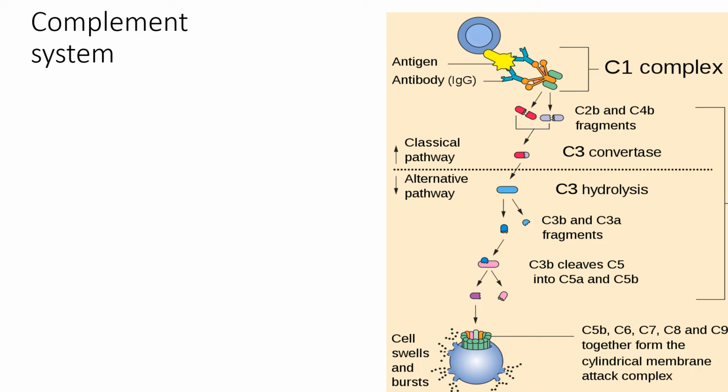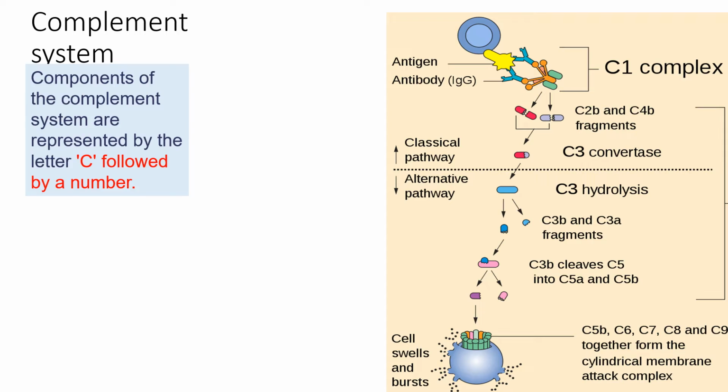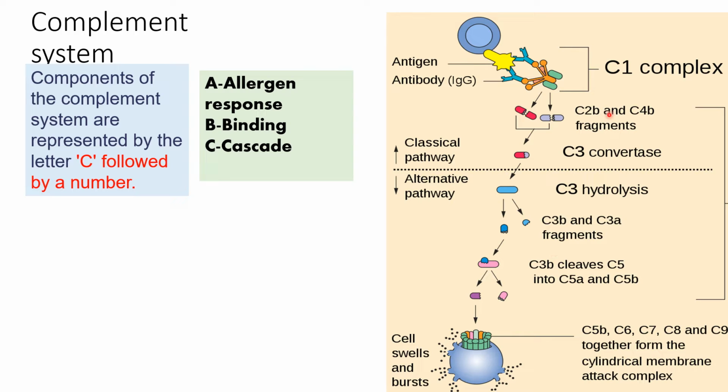Certain facts related to the complement system. First, as you can see, the complements are represented by the letter C, which is followed by a number. So here in this figure, you can see complement C1, C2, C3, then we have C4, C5, C6, C7, C8 and C9. Second, each complement is split into two, A and B. For C2 we have C2A, C2B, for C3 we have C3A, C3B, and similarly it continues.